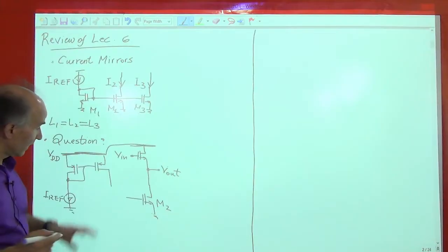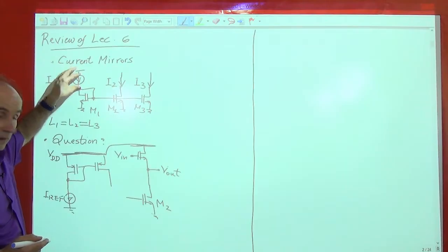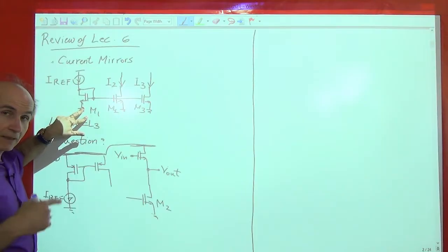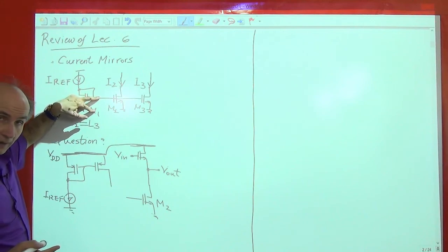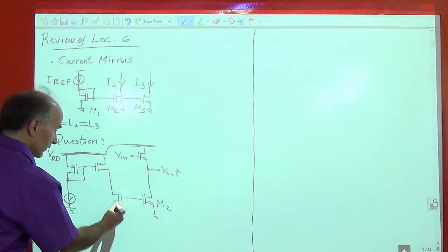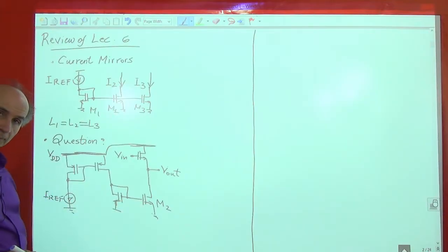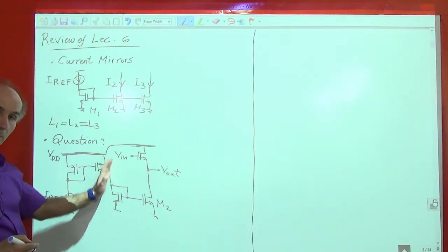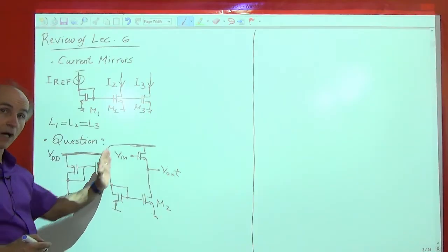So now I pretend that this current is a reference current, like this guy, right? This is a p-type current source, just like this. So I have to inject it into a diode-connected NMOS device to create the magical VGS that I need, and then give it to M2. So we will connect this to a diode-connected NMOS device, and then we give it to M2. So you can see what's happening here. This current is copied over here into a PMOS device. Then this PMOS injects it into a diode-connected device and is copied now to an NMOS device.